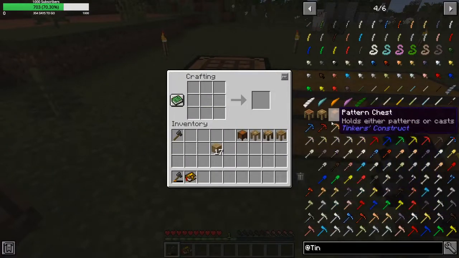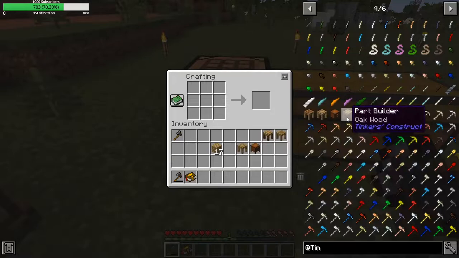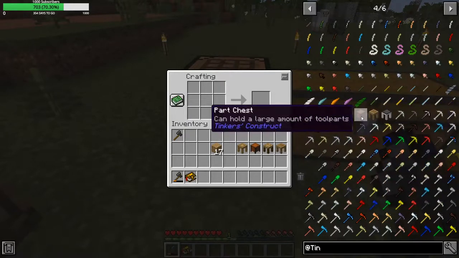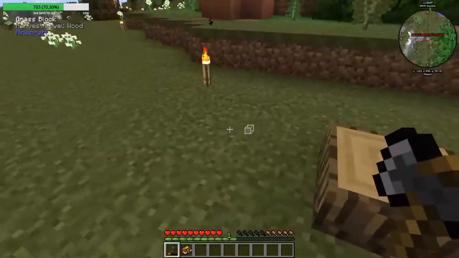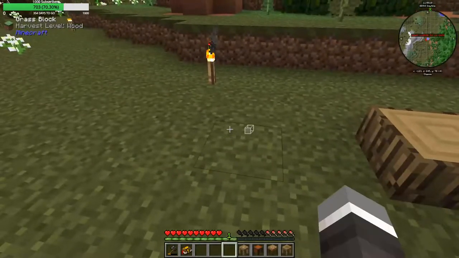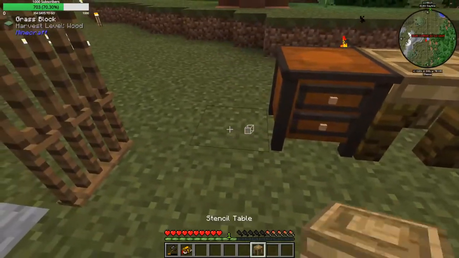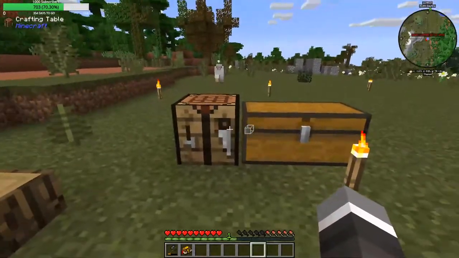So, pattern chest, stencil table, part builder, tool station. We don't need a part chest, and then a crafting station, which is fine. So we can do a crafting station above that or beside that afterwards. So by rights, if we go, probably yoink, yoink, yoink, yoink, we should be able to make some more stencils and start building some stuff.